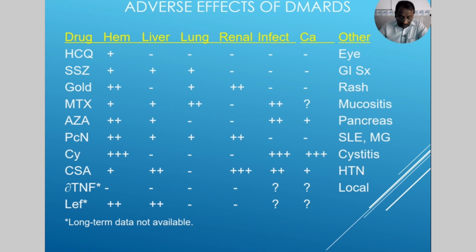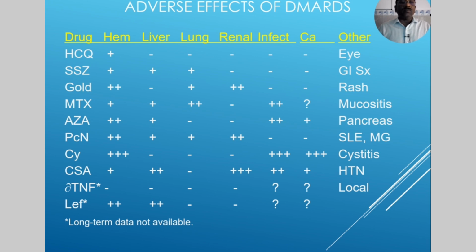So this is the beautiful slide showing you the adverse effects of the DMARDs. As a physician, you should know, see hydroxychloroquine, maybe a little bit on the eye and hematological. As far as the liver, lung and kidney are concerned, hydroxychloroquine is very safe. Whatever the sulfasalazine, they may cause bone marrow suppression, maybe hepatotoxicity, and sometimes lung fibrosis, and gastrointestinal side effects are very common with sulfasalazine, because you have to use the higher dose for therapeutic action, not 500 milligrams OD, maybe 1.5 to 2 grams a day. So obviously they cause gastrointestinal side effects.